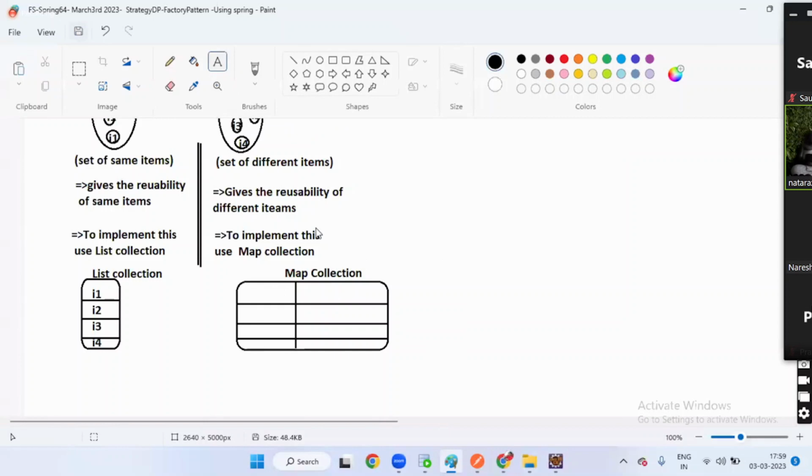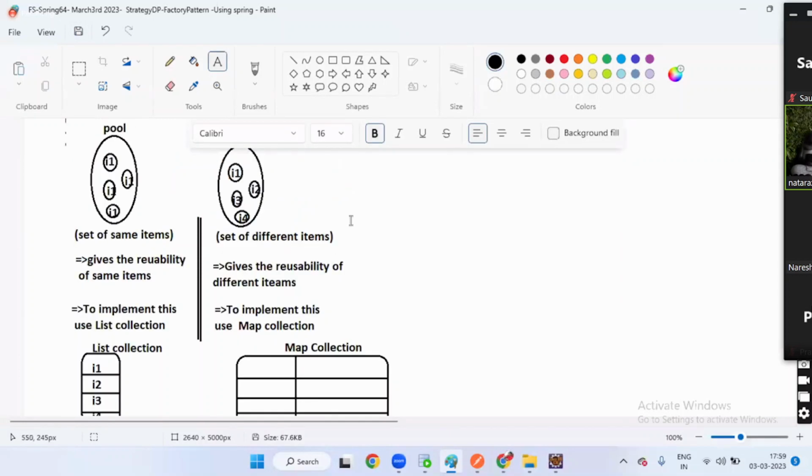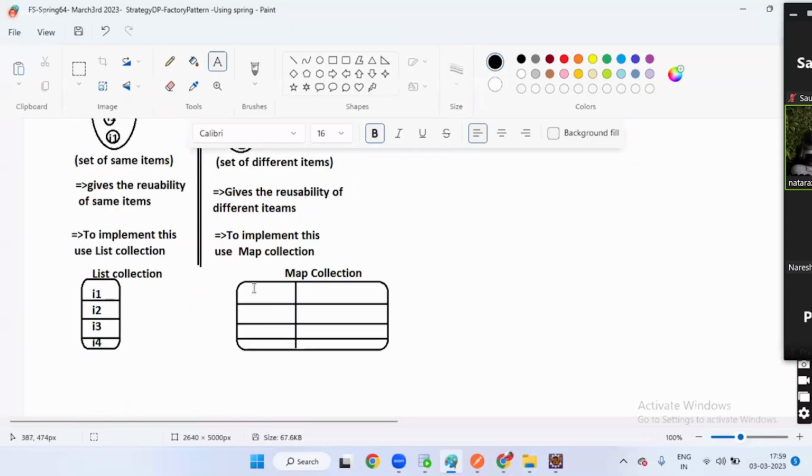This is my map collection. Tell me, here what is there? Key 1, item 1. Key 2, item 2. Key 3, item 3.